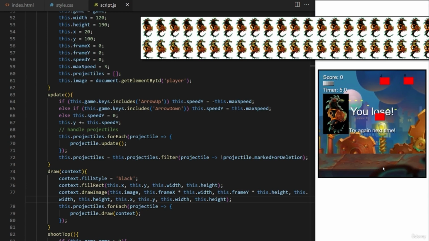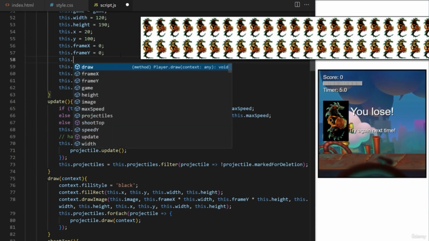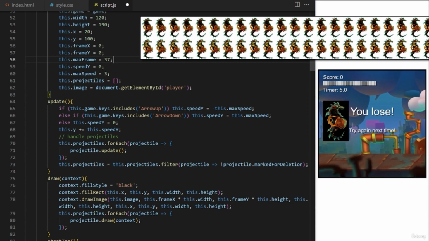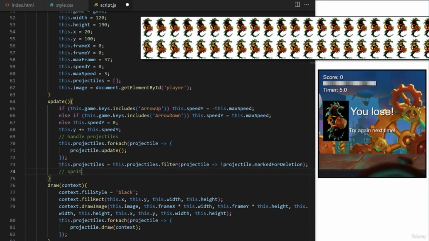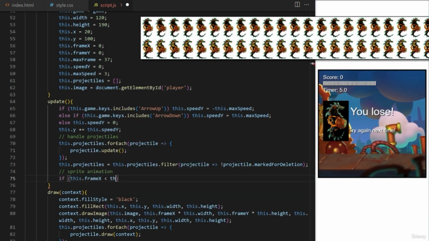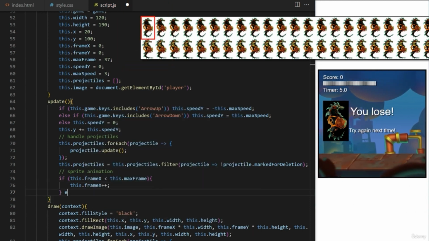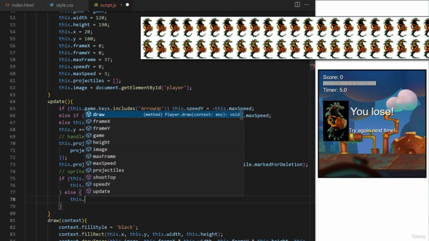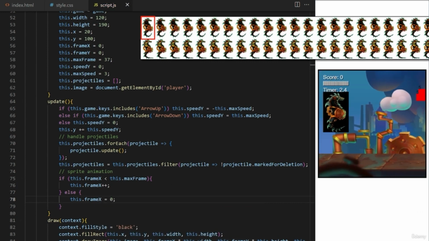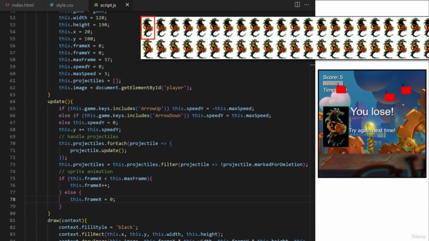I will animate the sprite sheet by cycling between frames horizontally, from 0 to max frame. In the case of player sprite sheet, max frame is 37, we count from 0. I will handle sprite animation logic down here. It's simple. If frame x from line 56 is less than max frame from line 58, increase frame x by 1. Else, reset frame x back to 0. If you prepare your sprite sheets well in graphics editor, the way I prepared the seahorse for you, you only need very little code to get the animation.